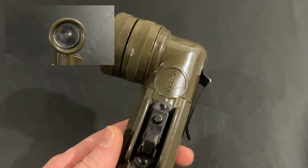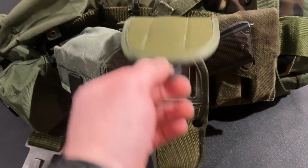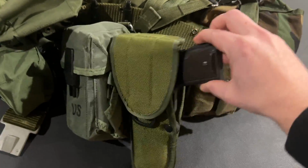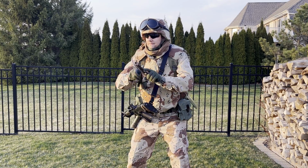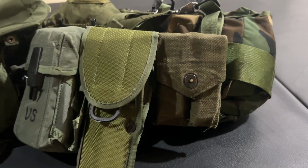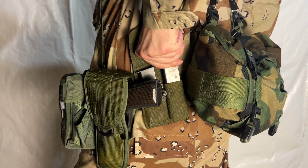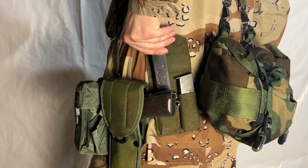Moving to the side of the belt, on my left hip is my M12 holster containing my 1911 pistol. This holster does a good job keeping my pistol secure, and as a bonus can be set up for a right or left-handed shooter. Behind the holster is an old M1956 pistol pouch. This pouch would have been phased out by the time of the Gulf War, but I added it to my kit as it fits my spare 1911 mags nicely.